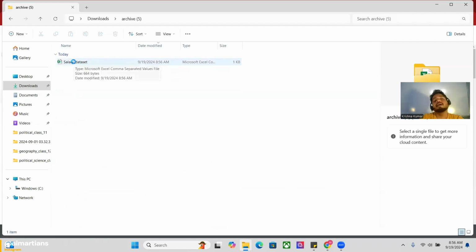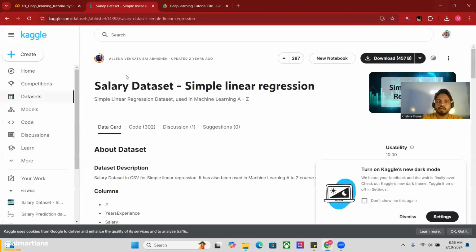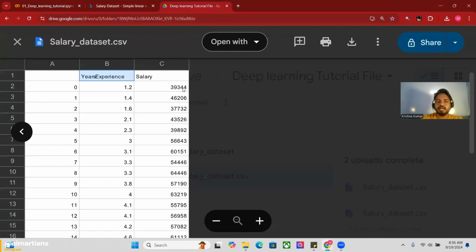Now what did I do? I simply put this data set in my drive, and because I'm using Google Colab sheet, I can internally load the drive in Google Colab sheet and use all the data which is available in my drive. And that's a secure way. Why it is secure, I will let you know, but not now. Let me show you this. I simply uploaded this data in my drive.